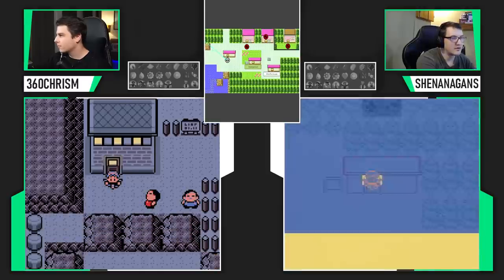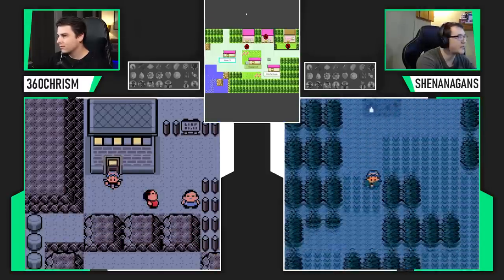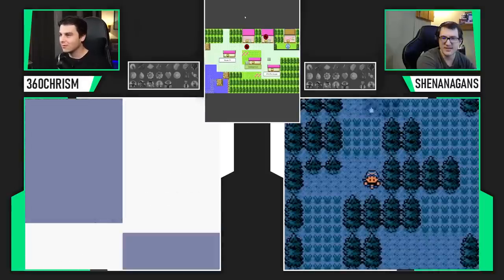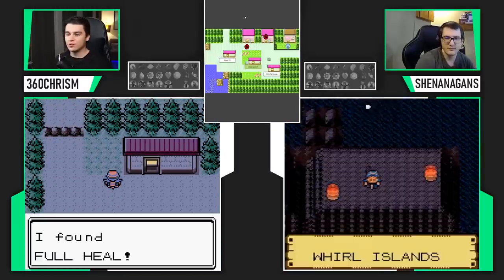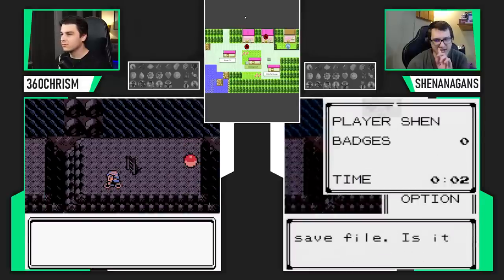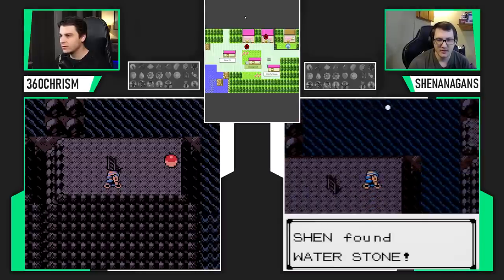Yeah. Another mart. I'm gonna mark this as a mart, and I'm gonna mark this mart as well, because they might be helpful if we need repels later. Like, not too bad to get back. There is enough logic to be beatable, yeah. There's logic to make sure it's completable. Did you get the 2 items? The Super Repel and whatever else?